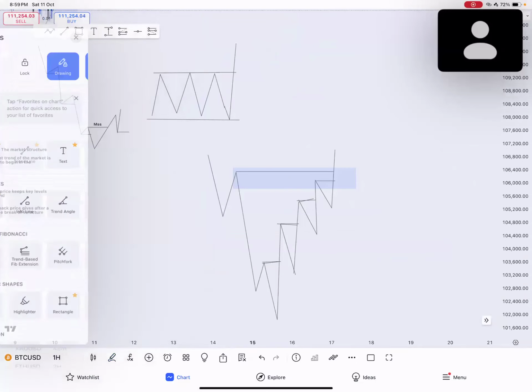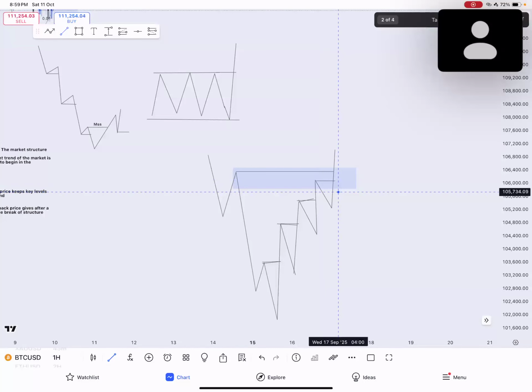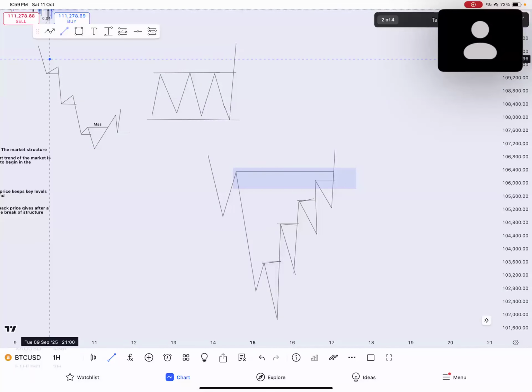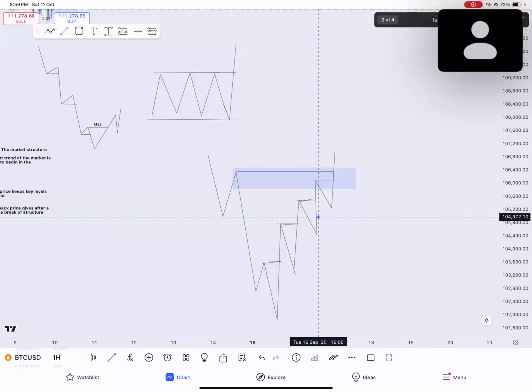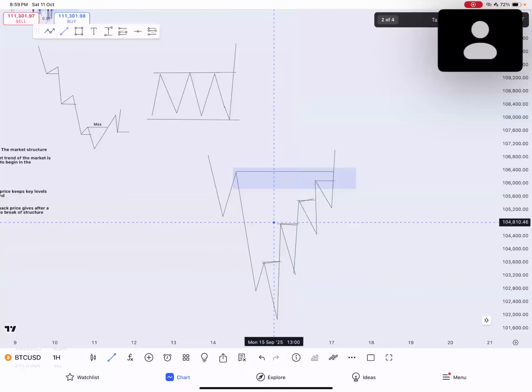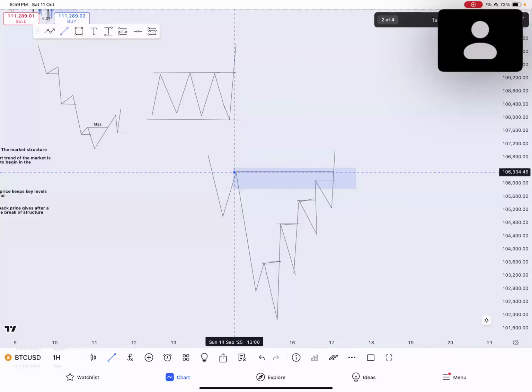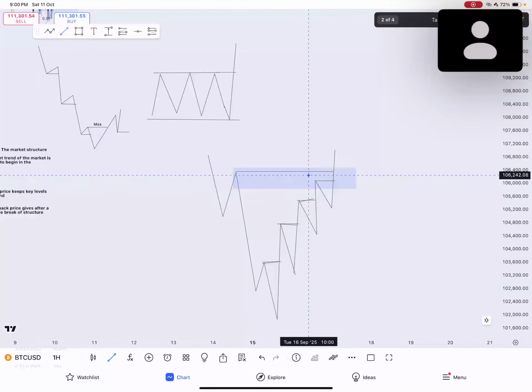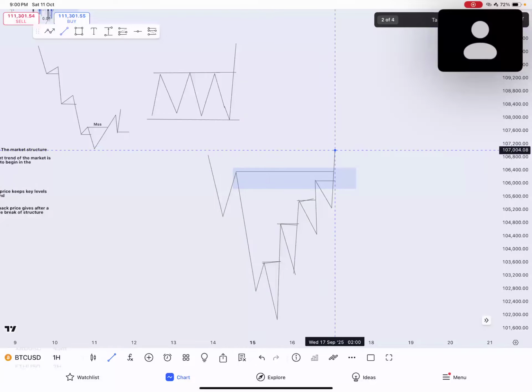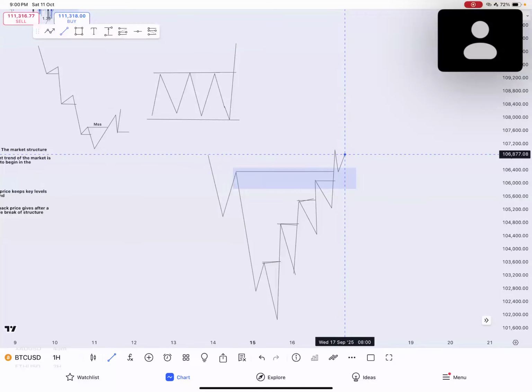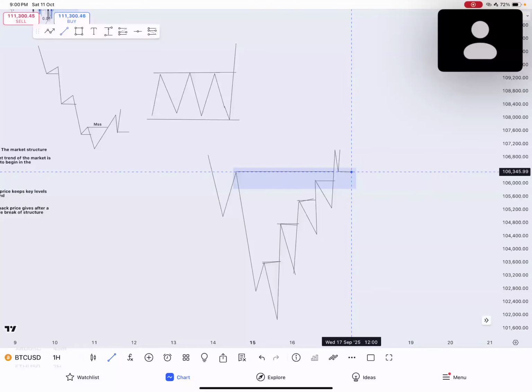If it's a scenario of a double break of structure, remember that when we're looking for inducement, we're only looking for it after a market structure shift or after we get a double break of structure, not before. You see these single break of structures? I'm not looking for any inducement from these ones. The ones I look for an inducement in are the ones that come after a double break of structure. So the moment that price takes this high and this high out, that's a double break of structure. I would expect a pullback to the downside before price continues pushing to the upside again to either take this high out or come close to or equal to this high. This would be my inducement.